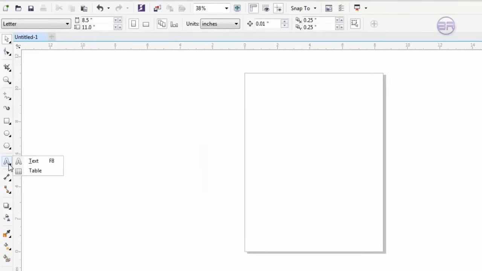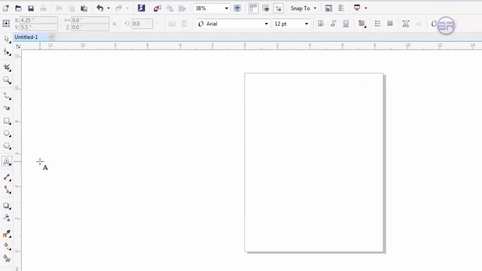So these two tools you have learned, text tool and table tool. Text tool is used for writing text or paragraphs, and table is for creating tables inside CorelDRAW X7. Now after that, there are few tools left in this section. We'll discuss them in the next few lectures, and after that we will go to create some real-time practical logo projects, and then we will also move to this menu.